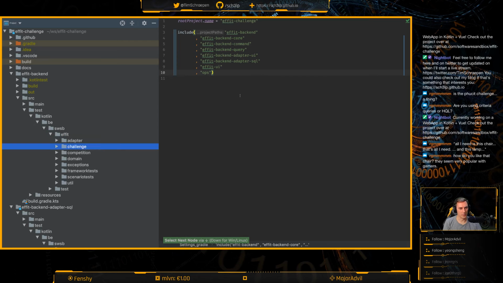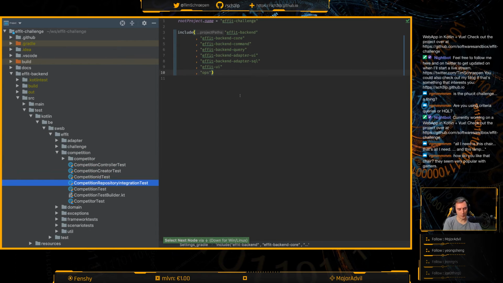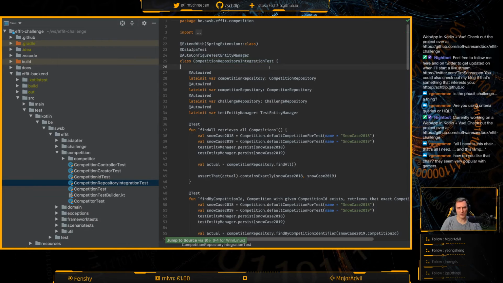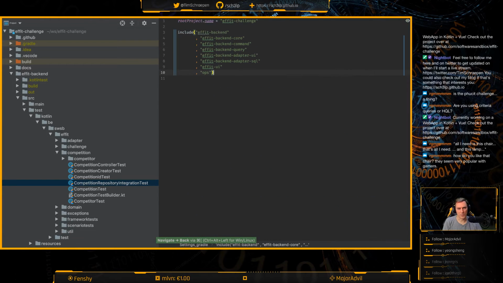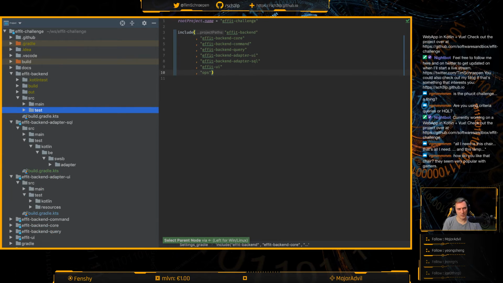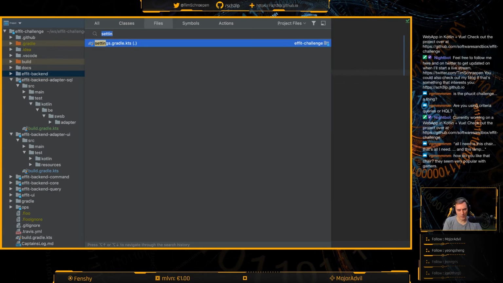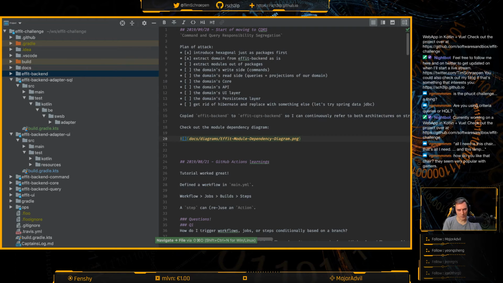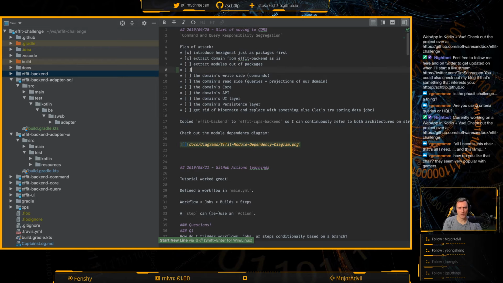So we were looking for a repository integration test because, god dang it, auto configure test entity manager. Yeah, I really don't remember why I needed that H2DB. I think easiest is to leave it there, but I'll tell you what, I'll update this and then try to get rid of the H2 dependency.